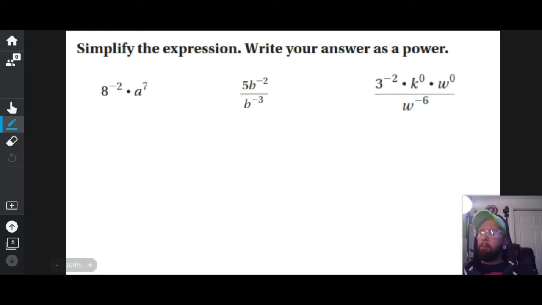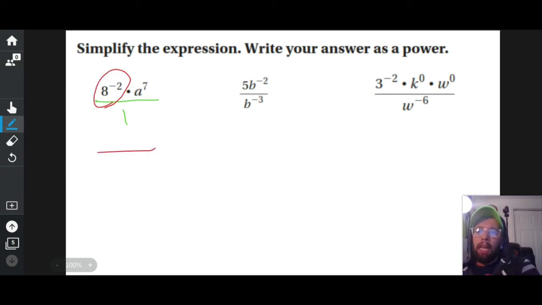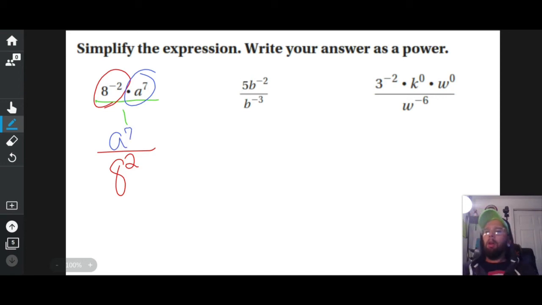Okay, there's a negative exponent, so I move it to the other side of the fraction bar. Oh, this guy doesn't have a fraction bar, so let's make one. Do you move or do you stay? You move because you have a negative exponent, so let's move you downstairs. Do you move or do you stay? You stay because you have a positive exponent. And I have different bases. So am I going to do any 7 minus 2s? No, because the rule is if you're dividing powers of the same base, subtract the exponents. I'm dividing powers of different bases. One's an A, one's an 8. They're different. Don't do anything. You're done.